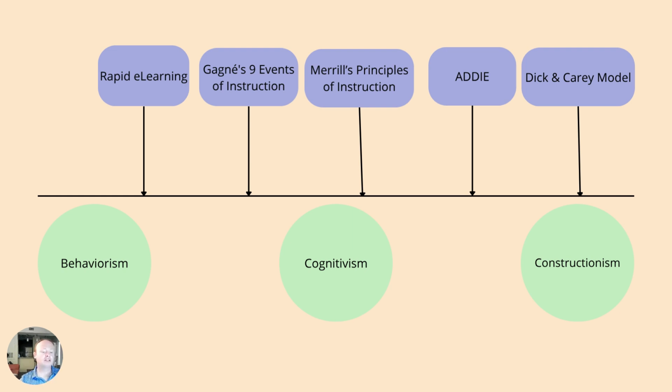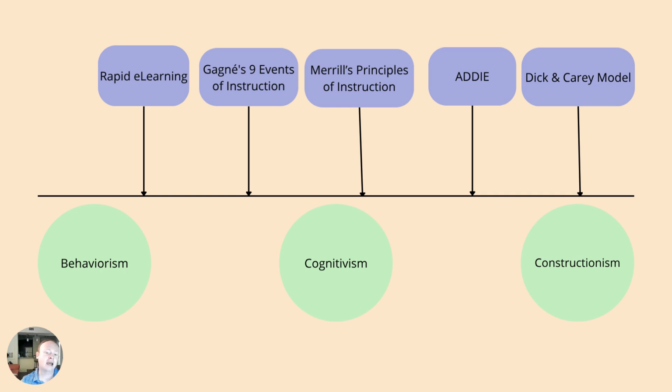So we talked about those different learning theories, and here are different learning models. Here's where they sit on that scale. I believe behaviorism is more, remember we talked about it, repetition and memorizing. Rapid e-learning comes in small little components, and this is where I believe it sits. Cognitivism, remember, is applying it to the real world, and constructionism is building upon prior knowledge.